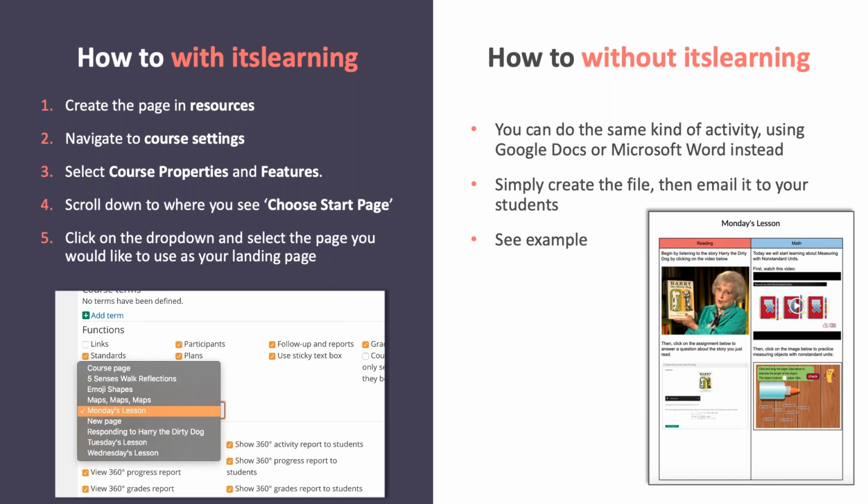Now, if you do not use It's Learning, you can simply use Google Docs or Microsoft Word and create the same kind of landing page. Then simply email it to your students. You can see an example of a Google Doc that I created, and you will receive a PDF of the sample shown after this webinar.